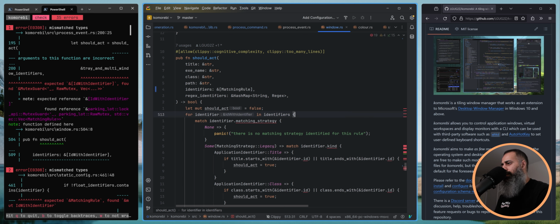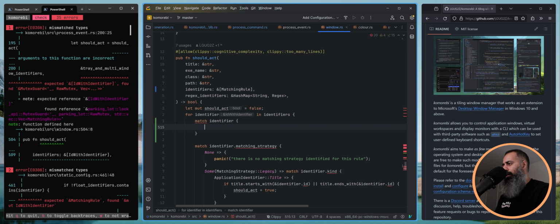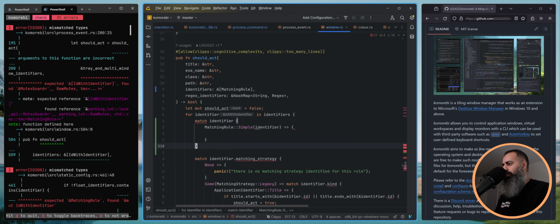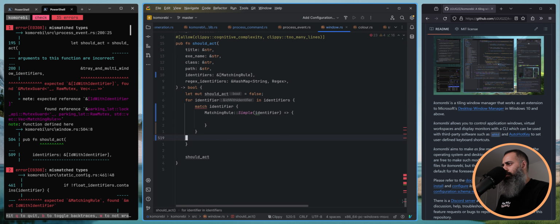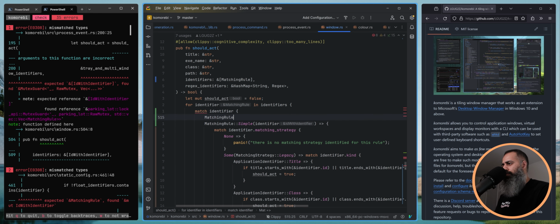So for identifier and identifiers, we're gonna have another match here, match identifier, and then we'll have either matching rule simple, which is where we can just shift all of this up, and we're gonna have a second one here, matching rule composite, and this one I'm gonna rename to simple.